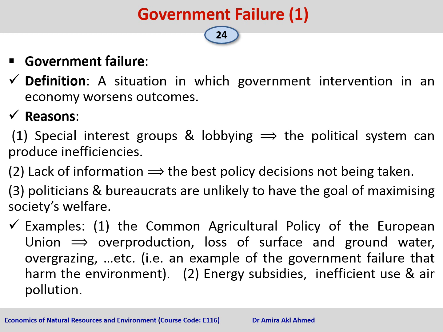In the previous lecture, we have discussed externalities as a source of market failure. So, what can governments do to improve the situation? Is the government intervention always successful? Or can you think of examples where the government intervention has made the situation worse? Well, government intervention is not always successful. Government failure is likely to occur for many reasons. So, what is meant by government failure, and what are the main reasons of government failure?